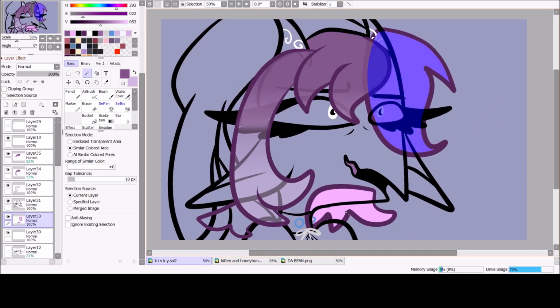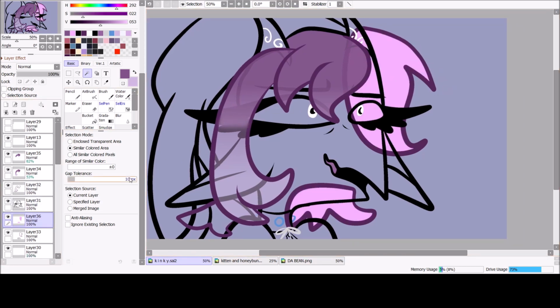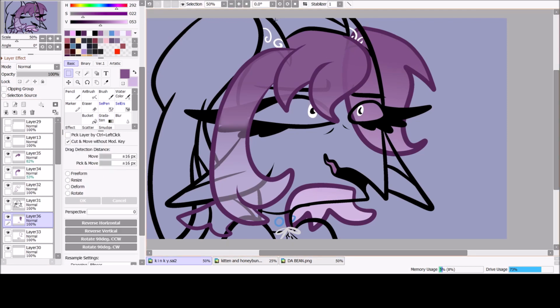And you just do the same thing for the bottom layer. Again, take that off of the line art layer, Control X, Control V, or cut, paste. Again, use the selection tool, select your color, and do the gradients. Then you want to select that, and I can double select here, but I'm not going to do that.